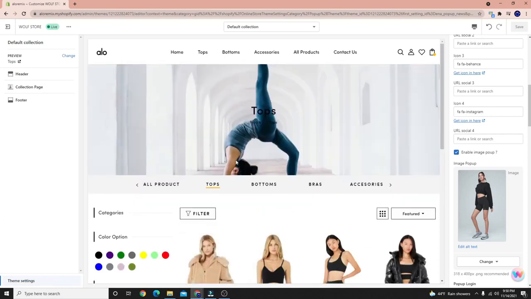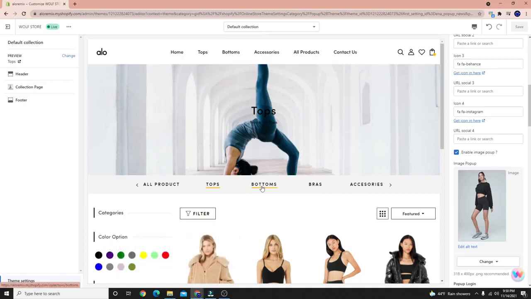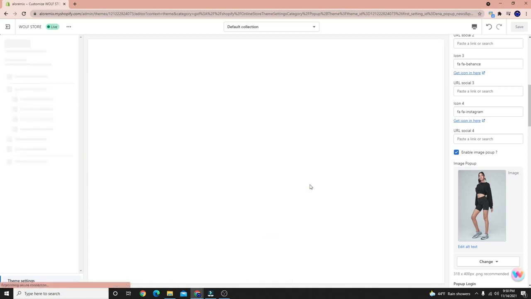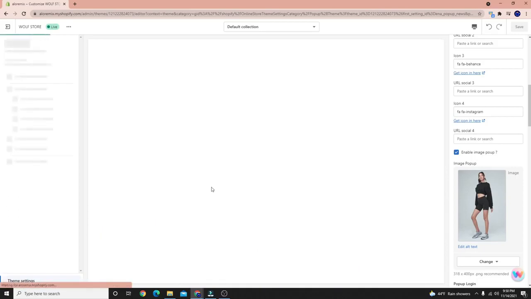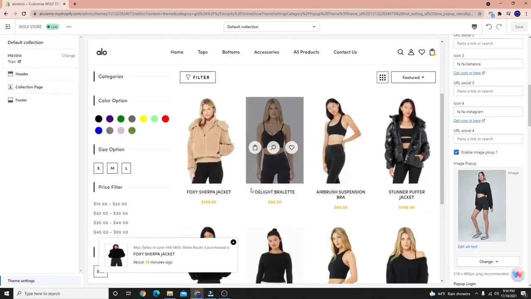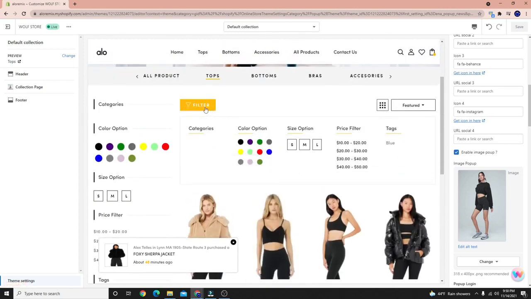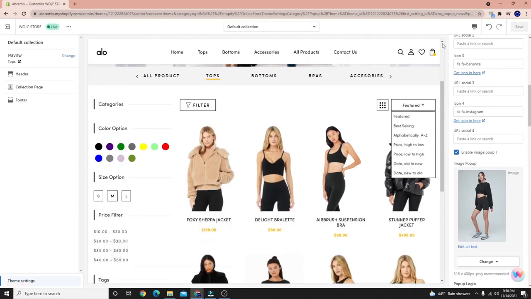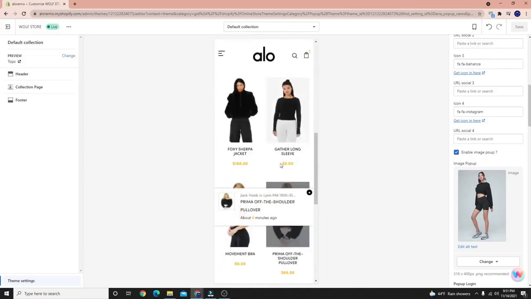Okay, here we have a breadcrumb banner, and this breadcrumb banner features some links underneath it to show the consumer which links they're going to be able to click on to access the collection they want. So if they want to access, for example, sports bras, they can click on that link and they'll be taken to the bras page, right? If they want to access the tops, they can be taken to the tops page. So all of that is added here. We have filters on the left and on the top, featured, and of course everything is designed in a mobile friendly manner. Okay, everything can be done in a mobile friendly way.